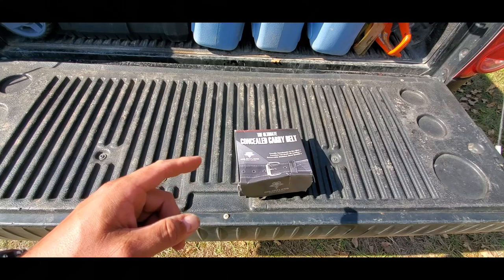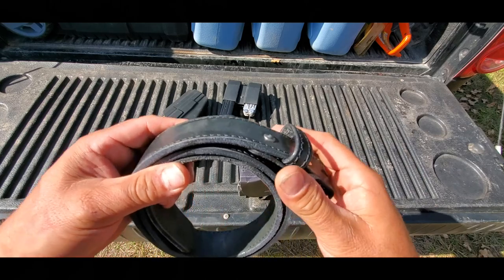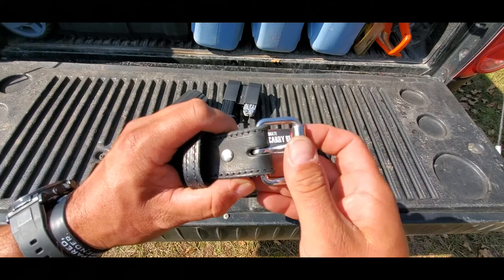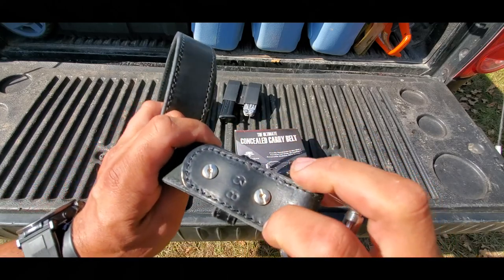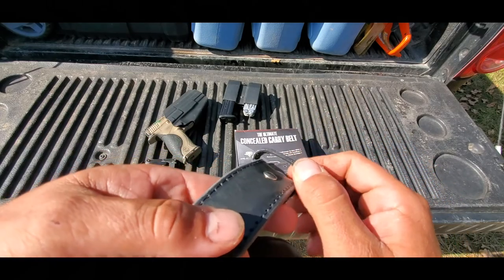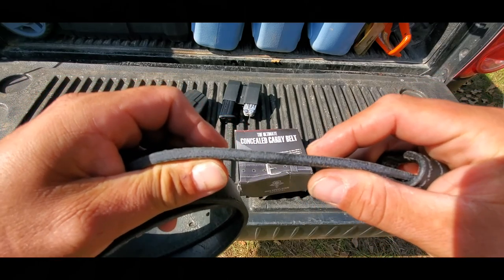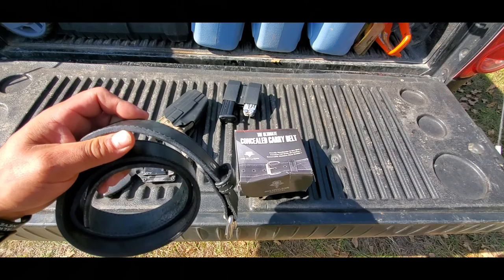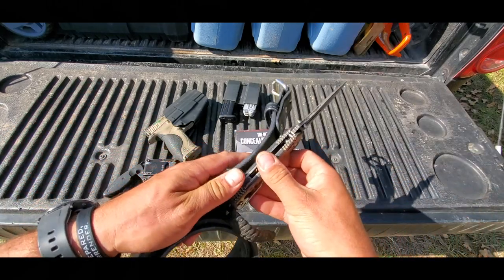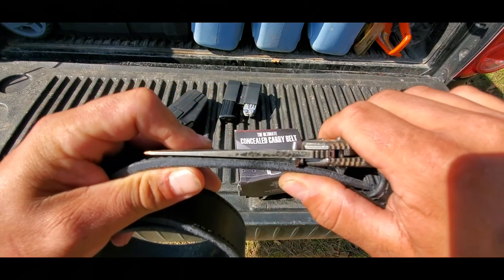Give me just a second and let me pop it off and show you the belt. It's got a nice heavy-duty buckle on it, a little roller, got Chicago screws — you can change the buckle if you want. Super thick keeper. The belt's really thick. There's a Benchmade Adamas blade next to it — see, the belt is way thicker, and that's some thick stock.